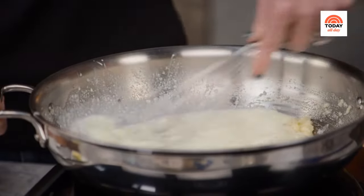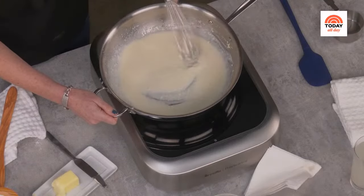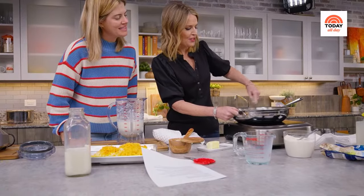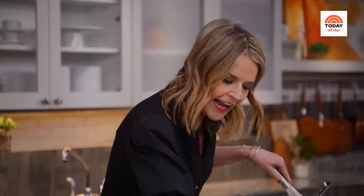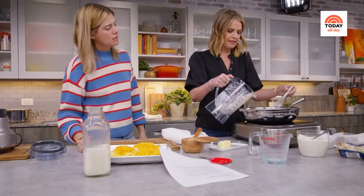And then next, we're going to add our milky cauliflower mixture. But don't I want to get this a little smoother first? That's good. Whew! God, this is work. Not since my Jane Fonda aerobics routine have I worked out this hard. Yeah, but you probably did that this morning. I know. Add the cauliflower puree and stir to combine. Is this a little at a time thing?